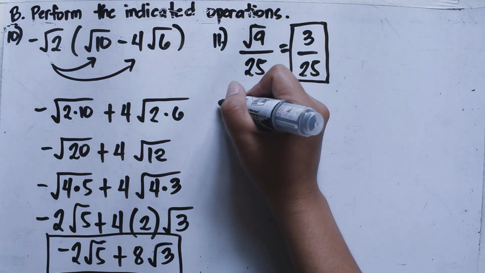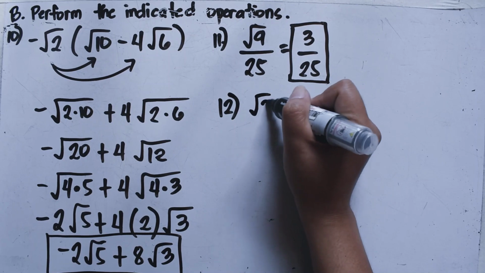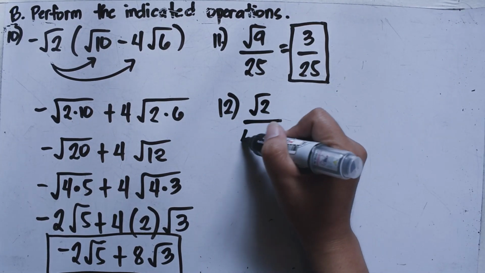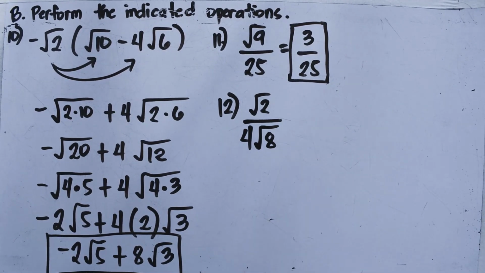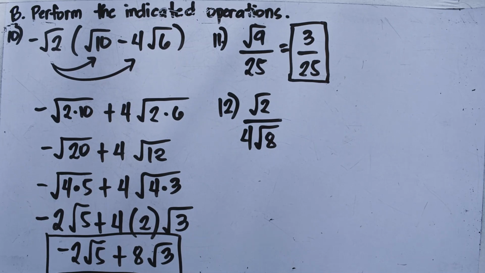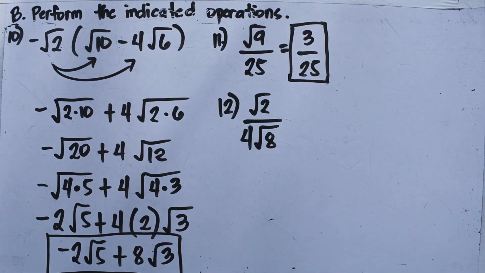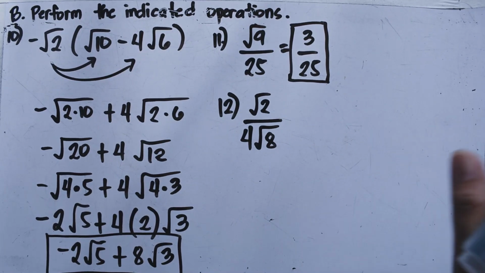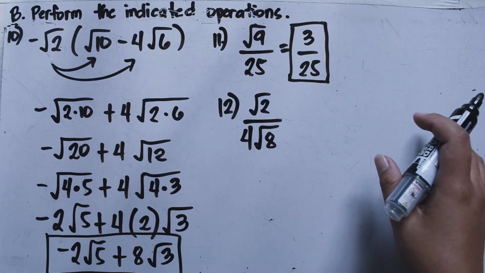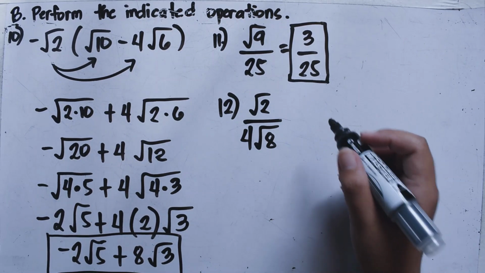So, number 12 na tayo. Dahil basic yung 11. So, we have square root of 2 all over 4 square root of 8. So, ito na po yung ating given sa number 12. So, kung natatandaan nyo, kapag ganito yung given natin, yung may radical po sa ilalim, nag-iisip tayo ng number na pag tinimes natin dito, mawawala na yung kanilang radical symbol. Kasi when it comes to radicals, hindi natin pwedeng sabihin simplified term na siya kapag meron po tayong radical sa ating denominator.